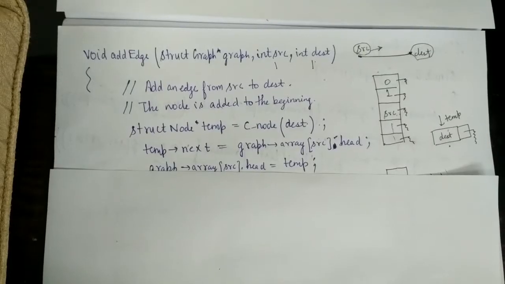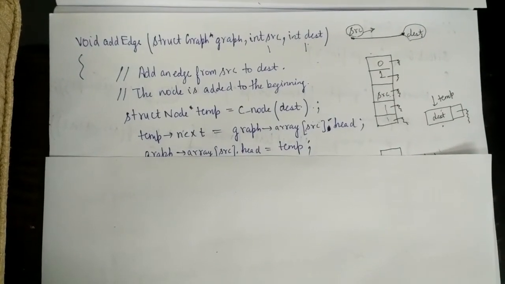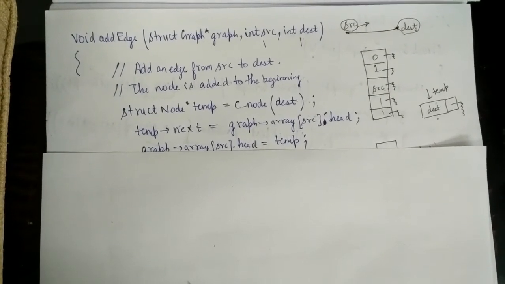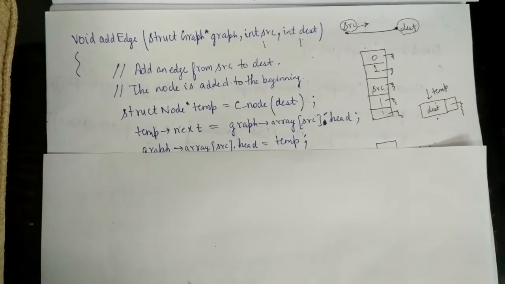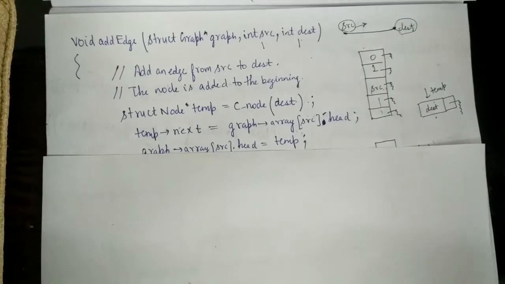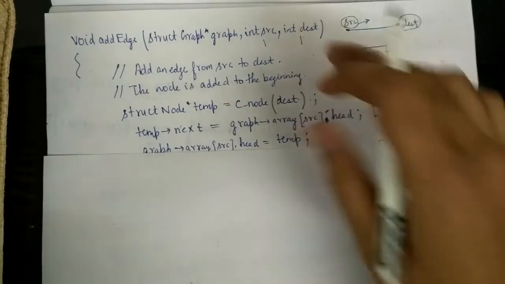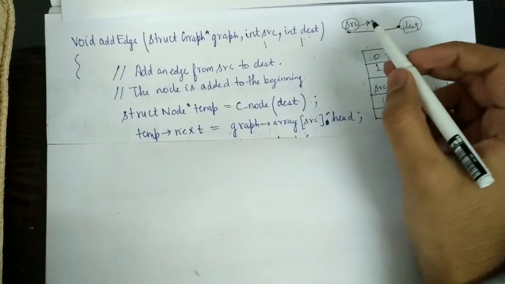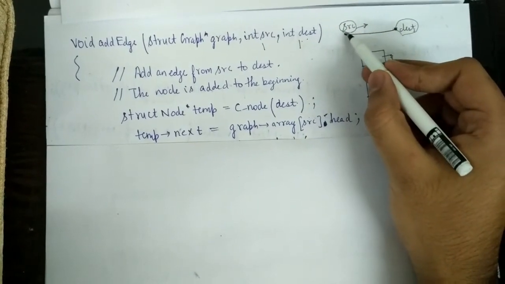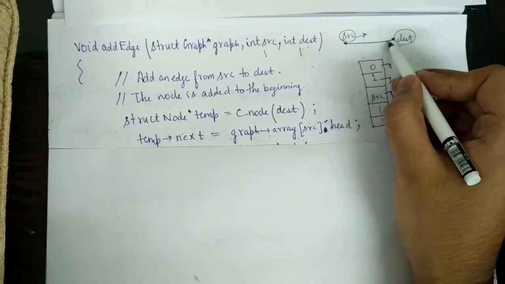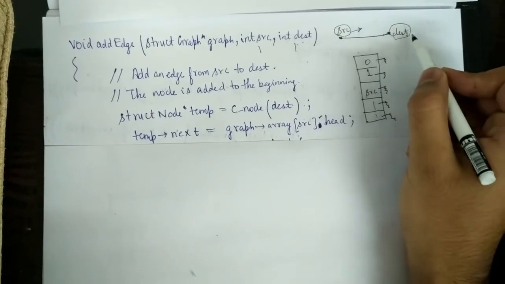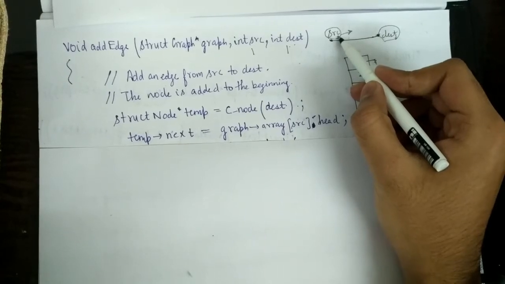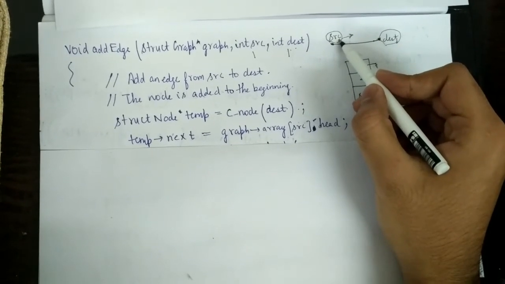because at first we don't have anything in the adjacency list. So now we will create a function that would add an edge to the graph. What it would take as an input is the graph to which we want to add an edge, and from which vertex to which vertex we want to add the edge. In this case we would be adding an edge from source to destination. So our edge would look like this. There would be an edge between source and destination. In our adjacency list representation, we would create a node corresponding to dest and we would attach it to the array index source. That would be the adjacency list corresponding to source.